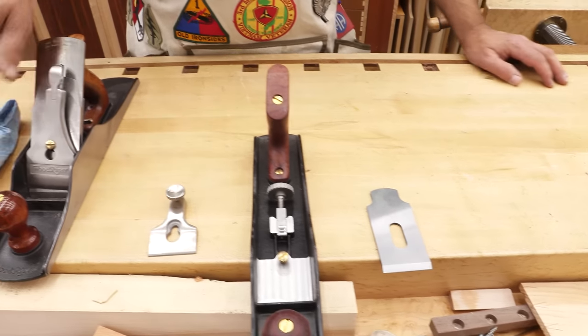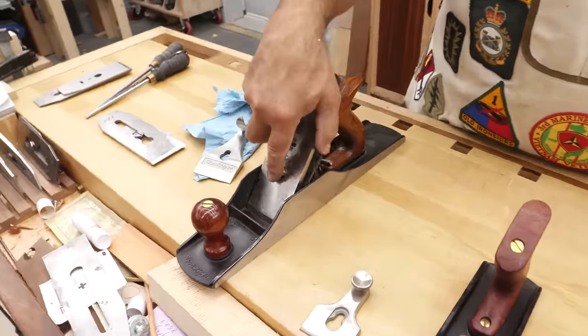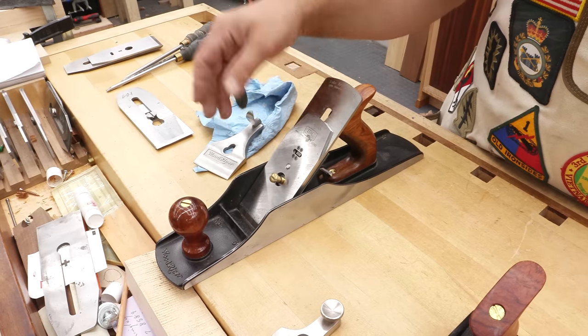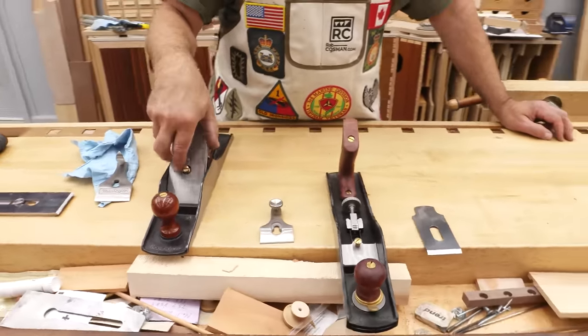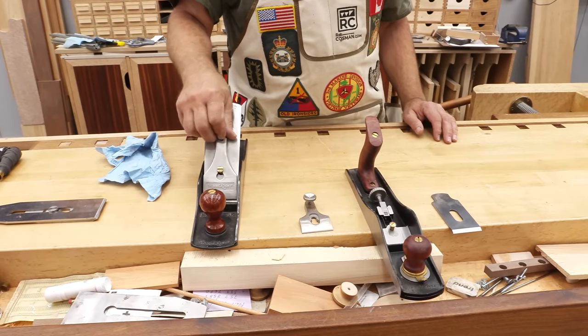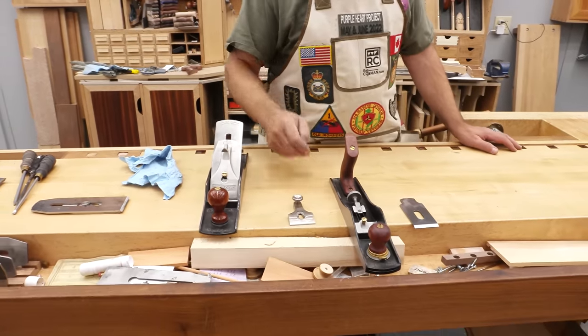A standard bench plane where the bevel is on the bottom side, so if we take that off and look, there's the bevel. Now you're planing with the frog at 45 degrees. 2 degrees, 3 degrees difference? No, my book doesn't make a difference. And if I were to show you on the plane, you'd see for yourself. So I don't really think there's any difference with the planing angle.